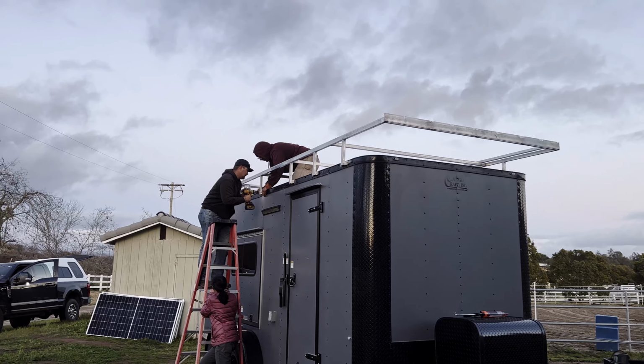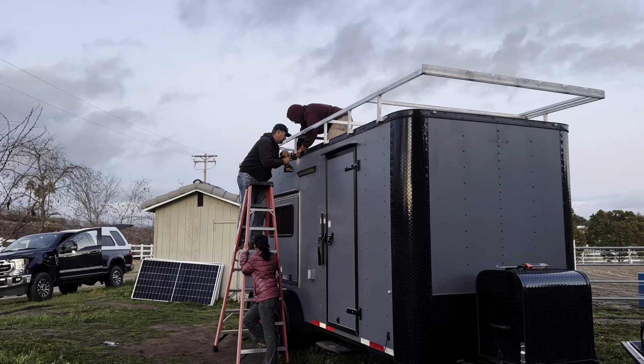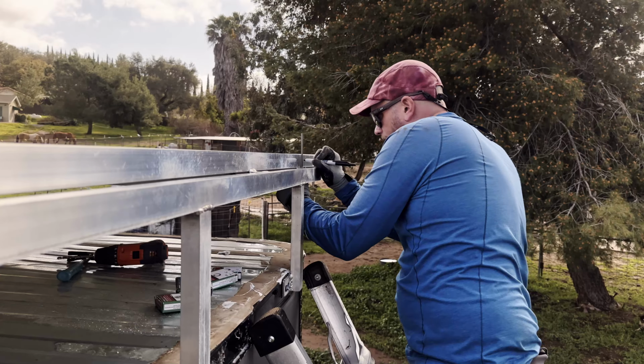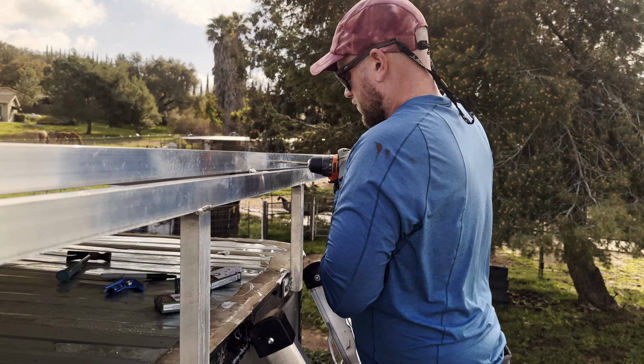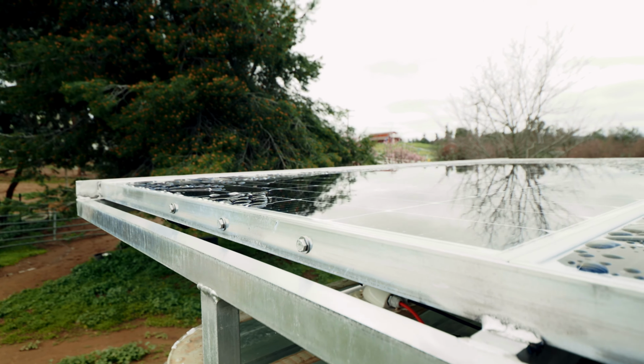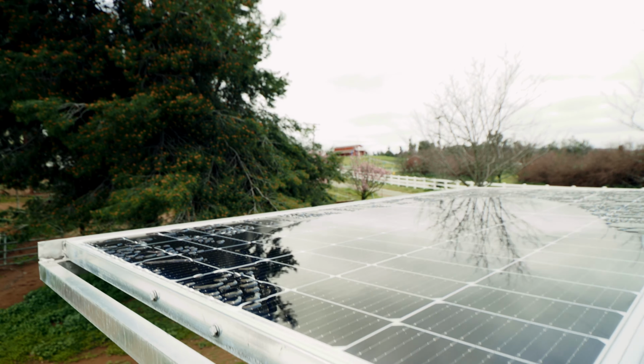But yeah, we got the whole rack installed, and then a couple days later, one of the Airbnb guests here at the farm was kind enough to come help me, and the three of us were able to get the panels up there, and I started screwing those in. It's an L track that runs the whole length and sits on top of the new rack and is welded to the rack. I'm basically screwing three stainless steel bolts through the L track into the panel siding, and then three on each side. So there's six total per panel.